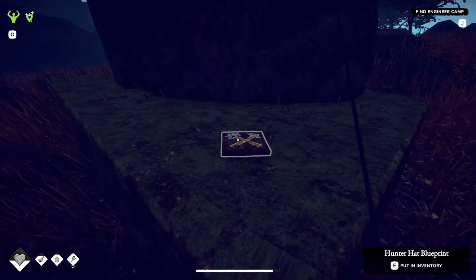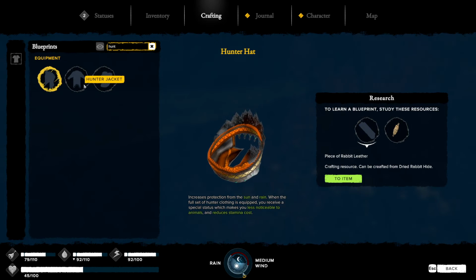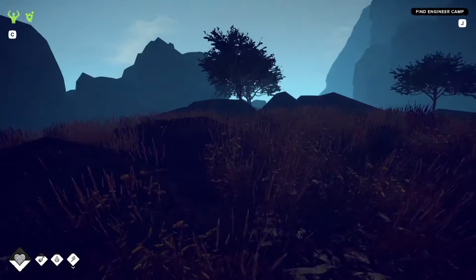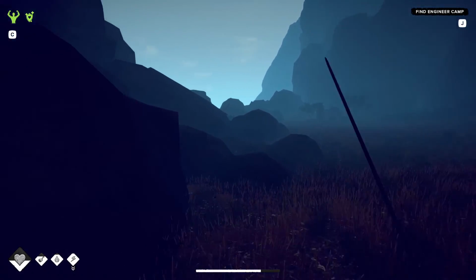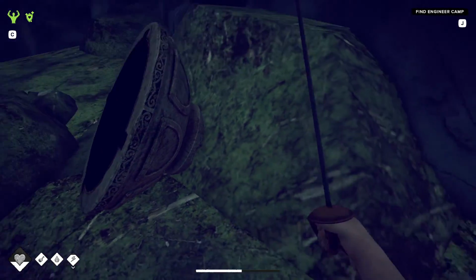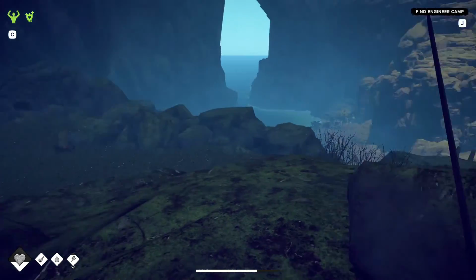Ooh, what's this over here? The hunter hat. So that is another piece. So yeah, this is what we need the rabbit leather for. I think that means we only need the pants and then we have everything. So that will be pretty sweet. Alright. What the heck is this? Oh, just one of those bowls. Some of the fire bowls.